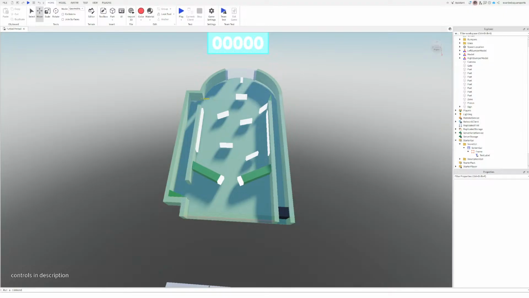2, when the ball hits a part named zone, in which the score will reset and then the ball will disappear after 1.5 seconds. Okay, let's see what it'll generate for me.